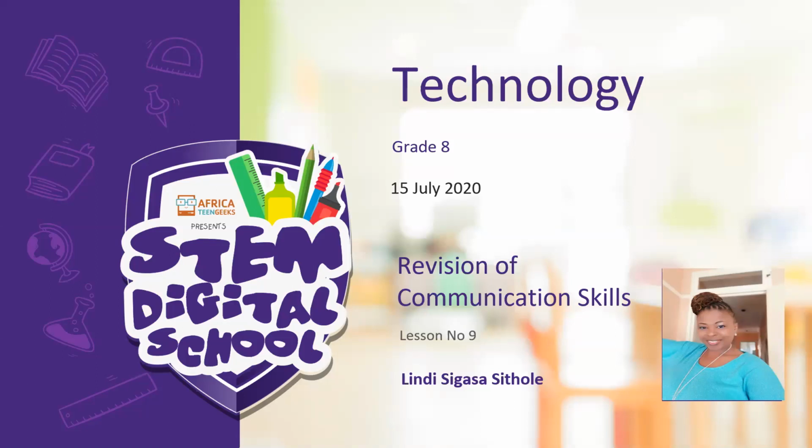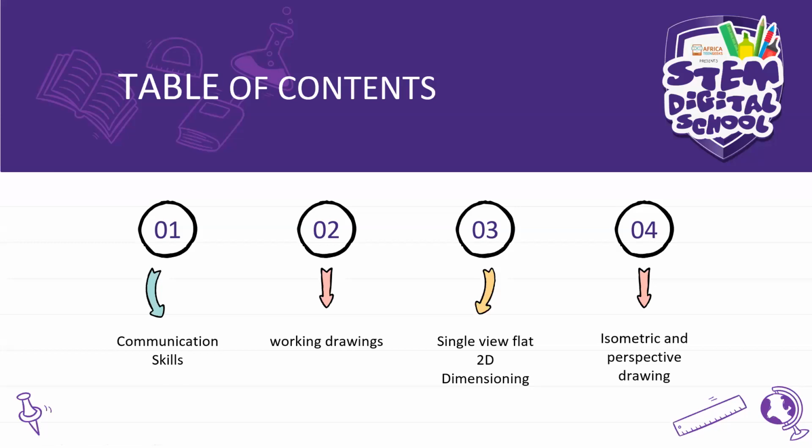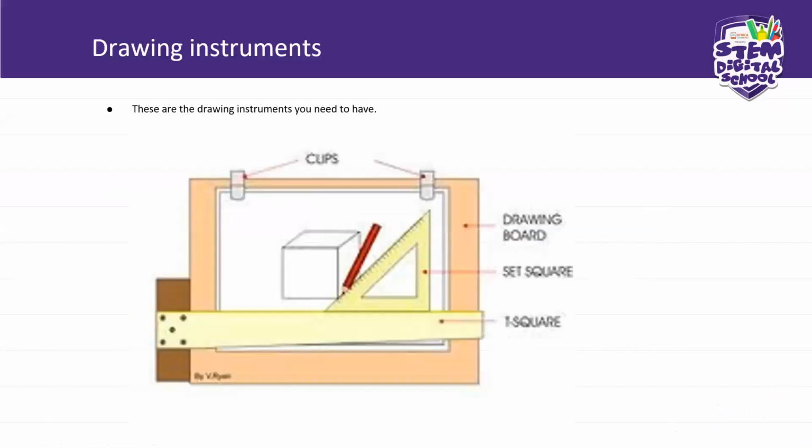Drawing is a practical skill, and it requires us to practice. Only practice makes perfect. Today, we'll do working drawings, single view, flat, dimensioning, isometric, and perspective drawing. I know some of you do not have the correct drawing instruments. If you don't, you are welcome to use the mathematical instruments, but these are the drawing instruments that are required for you to develop a good drawing.